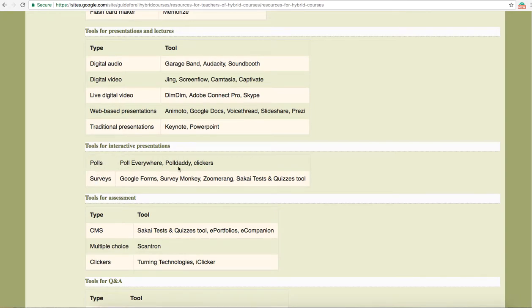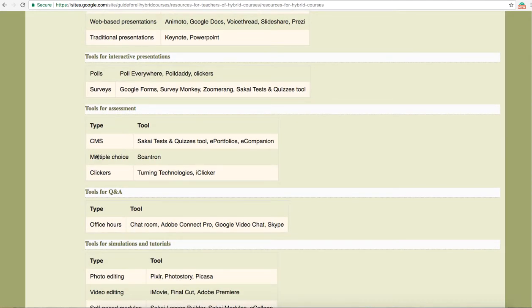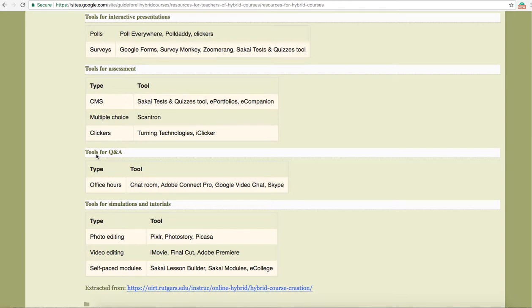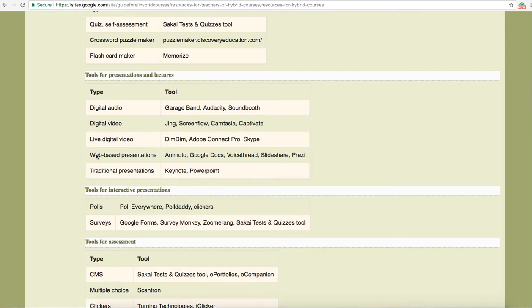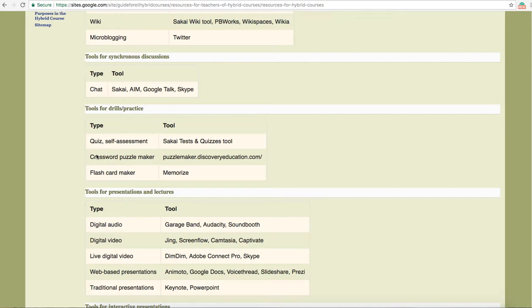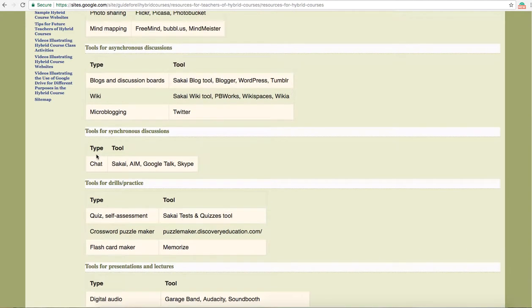For example, if you want to use certain tools for survey, you can use Google Forms, SurveyMonkey, and so on. So this is something that you want to think about. What are the activities you want to do, and think about in which category this activity can be put in, and then you can find relevant tools.